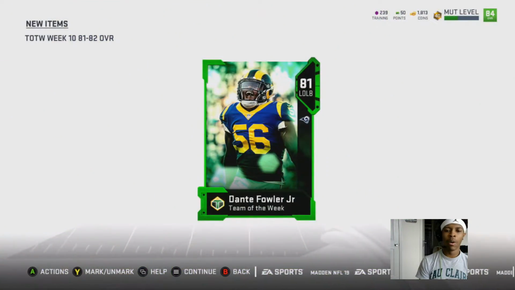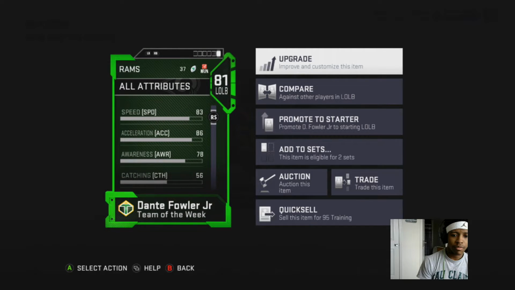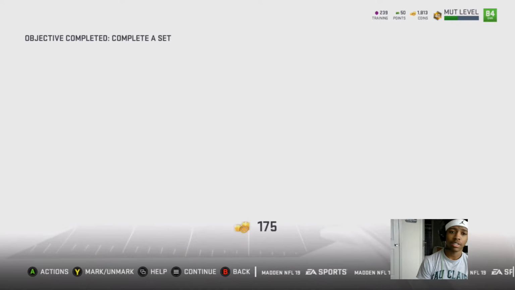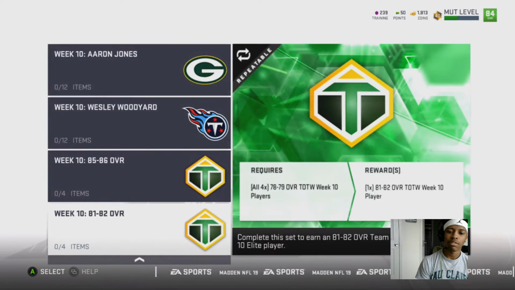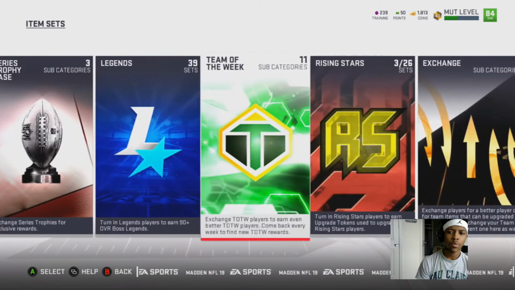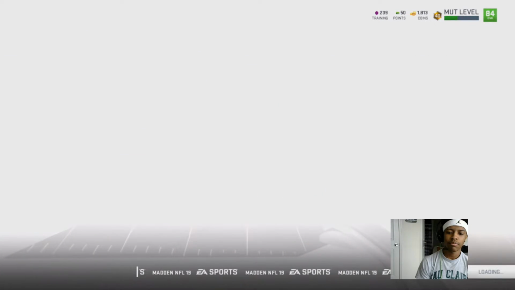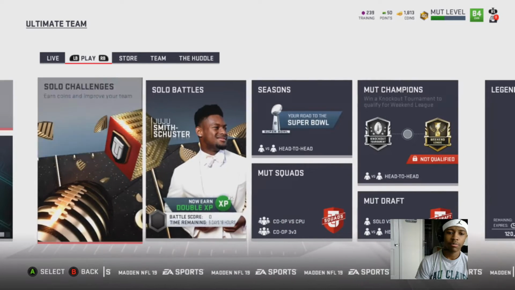What do we get? 81 Dante Fowler. 83 speed, 86 acceleration, 71 strength. What's his catching looking like? 56 catching, so yeah, not great catching, but he's going on the auction block. We're not going to do that set, obviously. So I don't mind throwing him up there really fast. But I think that's it for this video. Is there anything else I can do? No, I think that's it.